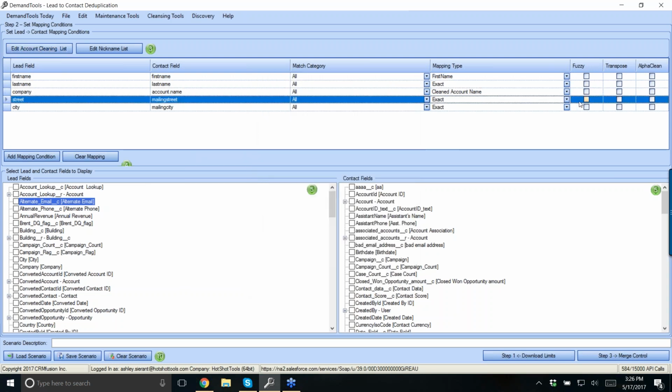Okay, the next two, and these are the last two that we'll really go in depth on, street addresses. Street addresses are quite possibly the hardest field to match on, just because there are so many different ways to write one street address, and then times that times the thousands of records in your org, and it becomes slightly nightmarish. But we do have two mapping types that are specifically designed to help match street addresses together.